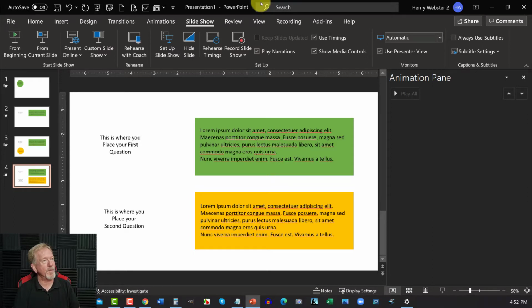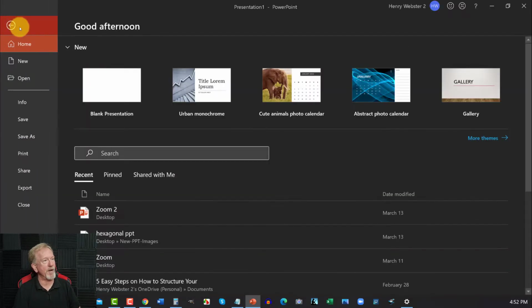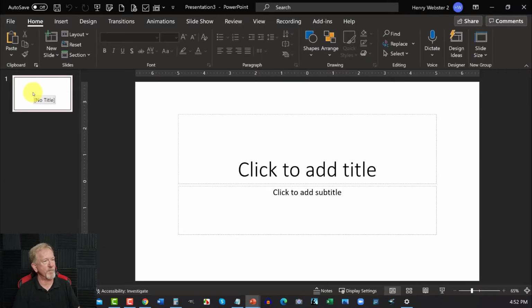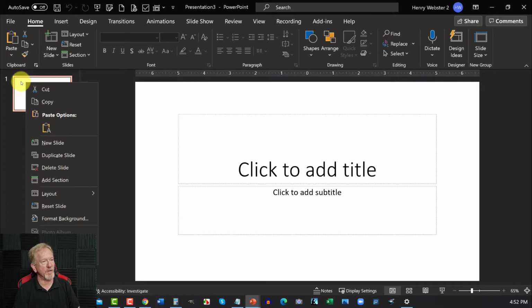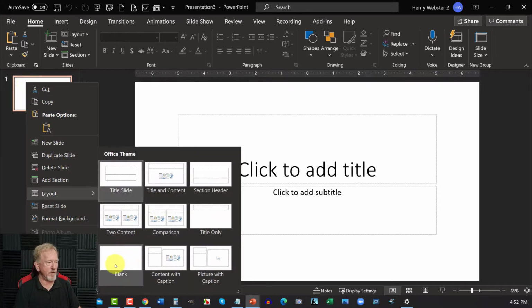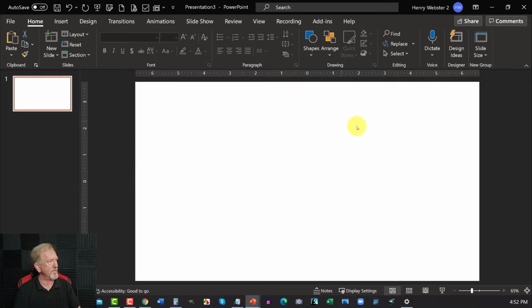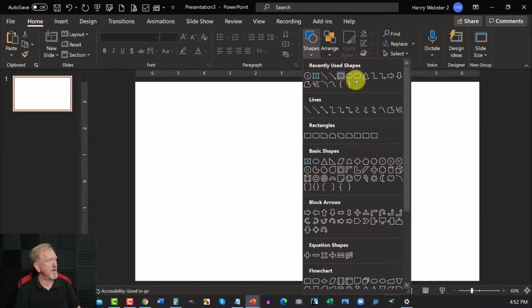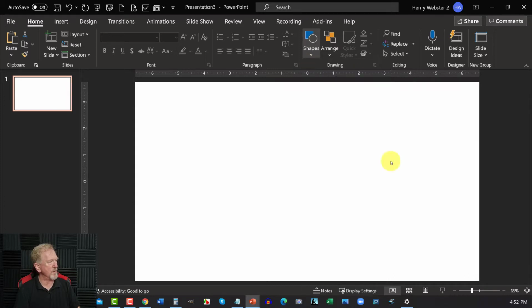Okay, so once again, we're going to start with a brand new slide. We're going to go over here to the Home tab, click on that, and this brings us here. So first thing we're going to do is on the left hand side over here, we're going to hit Layout, and then we're going to go to Blank Document. And this is where we start off. Now in the Home tab, we go over here to where it says Shapes, and we click on that. And then right here, we're going to be going over here to the Octagon section. We're going to click on that.